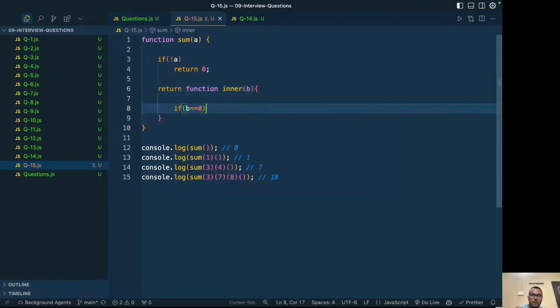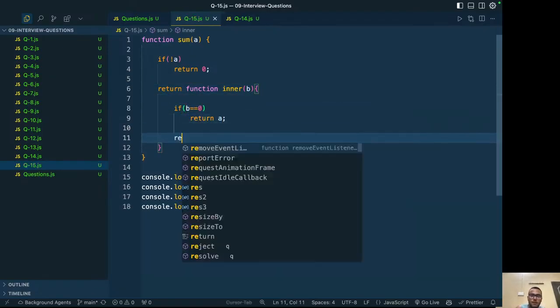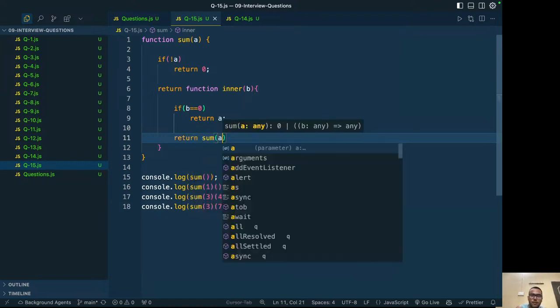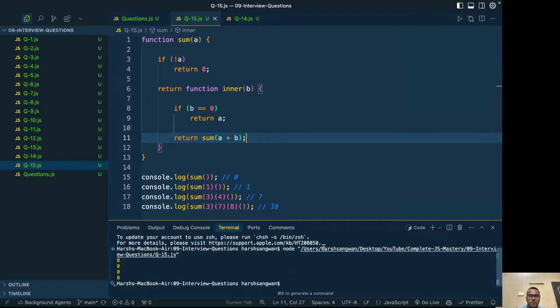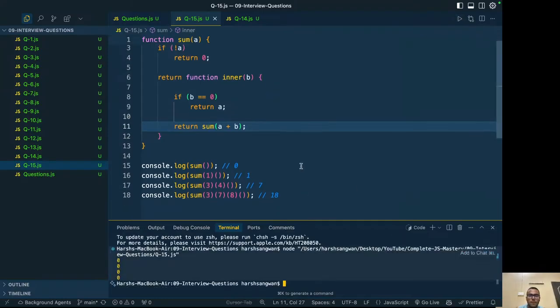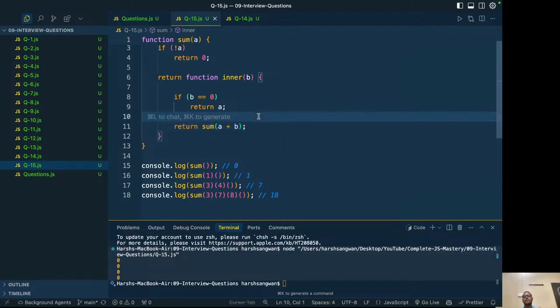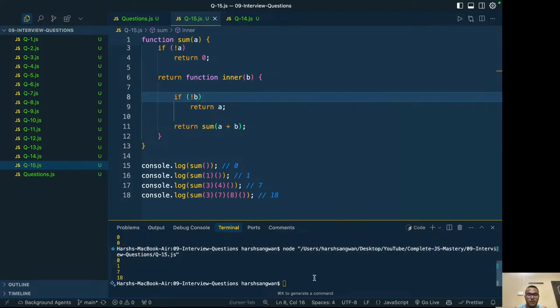If b is 0, then return a, otherwise return sum of a plus b. Again we are getting some error. If not b, then return, yeah, right.